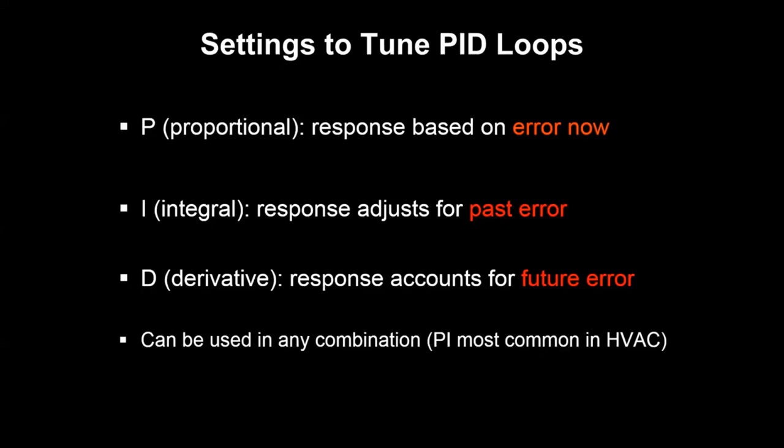While we could tune these different settings in a typical PID control loop, in HVAC we're really just worried about PI, and we'll see why in a few minutes. Essentially P and I is enough with our slow acting HVAC control loops, and because we have a fair amount of tolerance with things like error and response and how long that takes, the D end of things can sometimes be more trouble than it's worth.